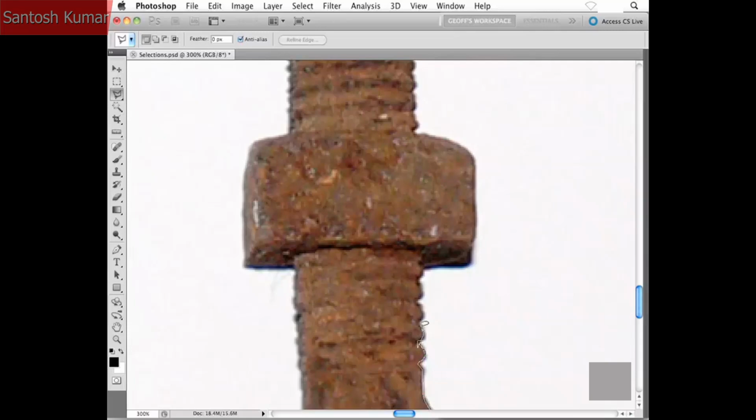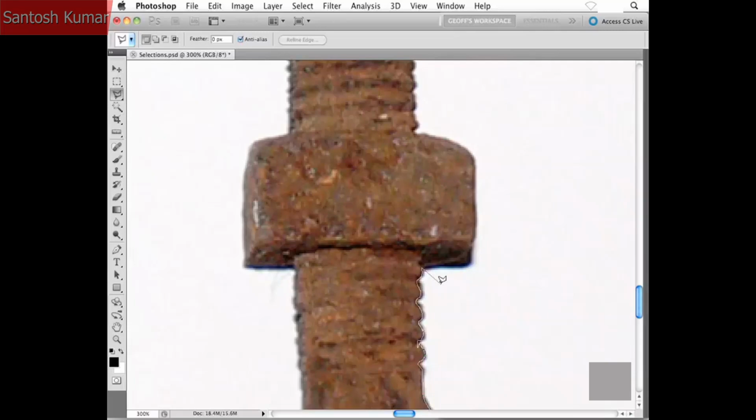But anyway, I'm holding down Option or Alt and my mouse, and off I go all the way up the right-hand side, all the way up the threading of the bolt here, all the way up to the bottom of the nut here. Okay. Now, once I get to the nut, obviously I'm back to straight angles, right? So check this out. I'm going to let go of the Option key. I'm going to let go of my mouse, and now I'm back to the polygonal lasso tool.